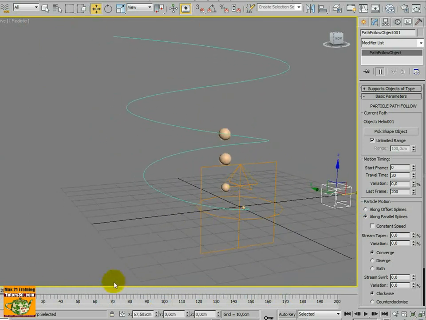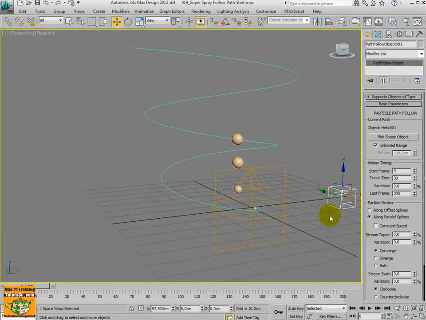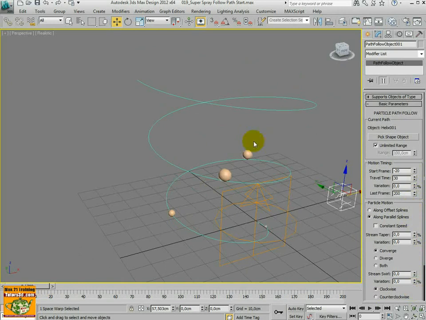First of all, set the first frame. Even if we set frame 0, it is not enough, because we have to anticipate this kind of animation. Then we have to go back and anticipate the animation to a negative frame. In this case, with the negative frame, I already have negative positions of the balls on the path. Here it is.